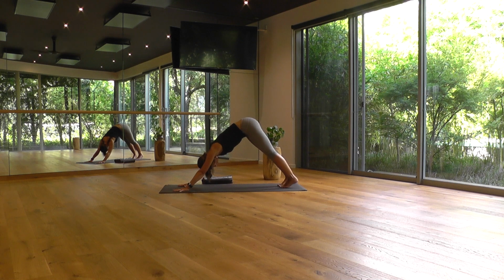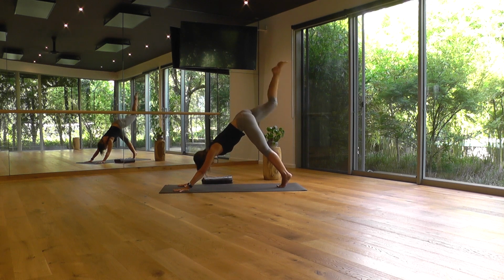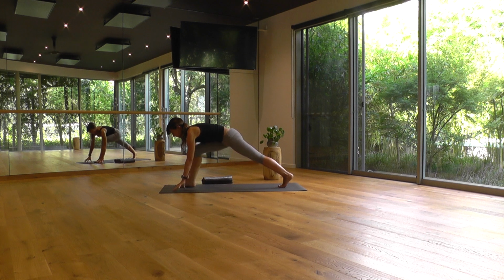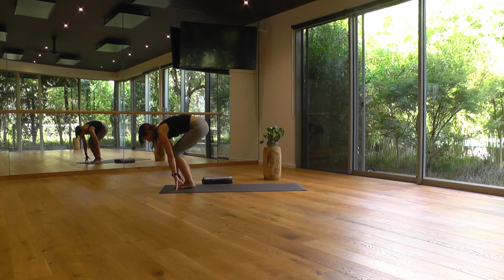Bringing your toes together here at the back of the mat. Raise your right leg up and back as you breathe in. As you breathe out, step your right foot forward in between your hands. Runner's lunge, staying on your fingertips, extend your heart forward. And as you breathe out, step up, top edge of the mat.